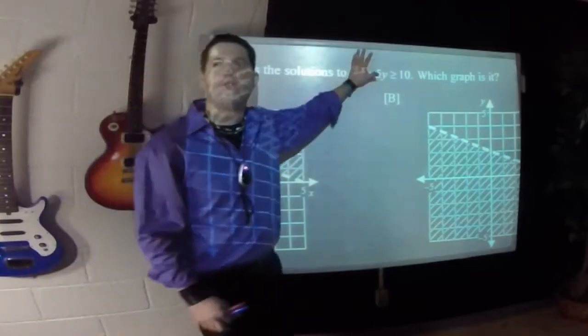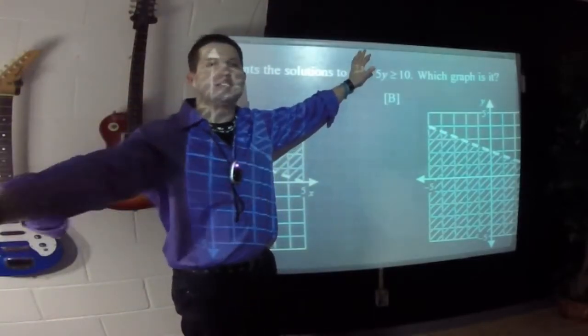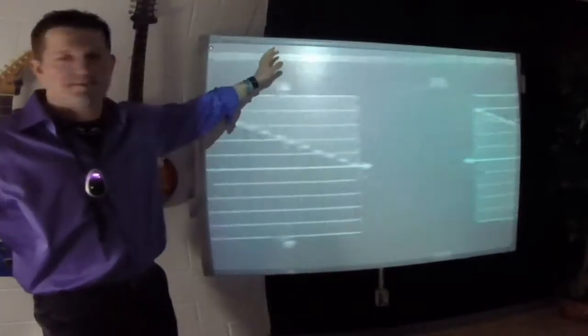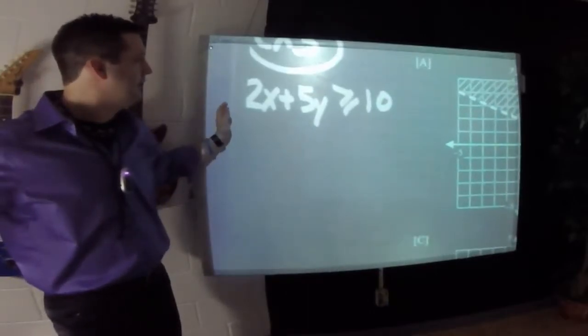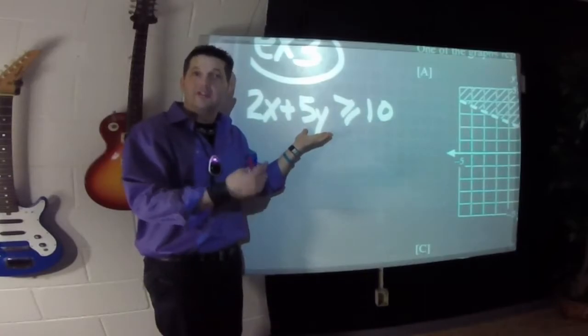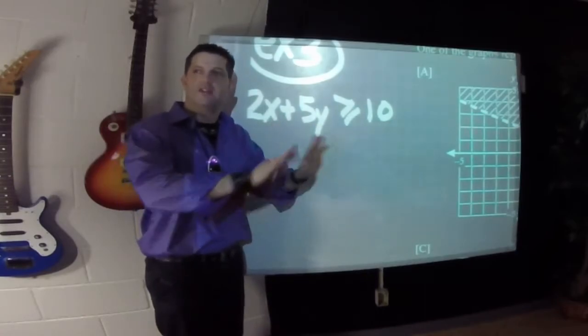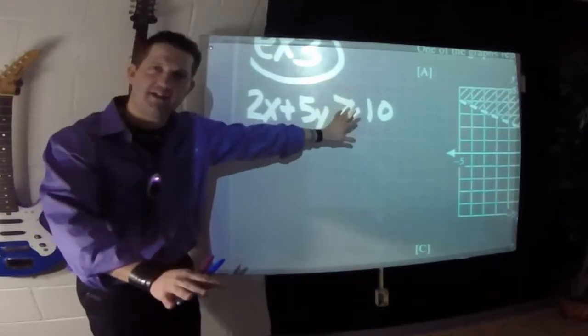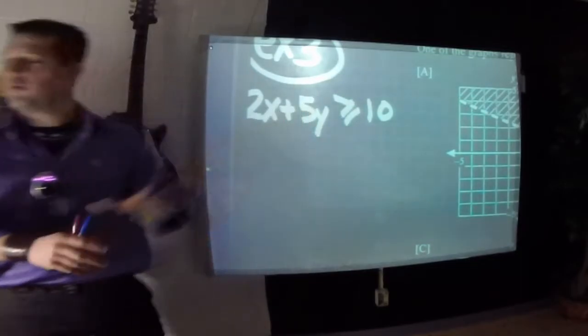All right, 2x plus 5y is greater than or equal to 10. It needs some work. It's not an mx plus b. Let's come over here and do it. Oh, wait, before you start though, right here, this piece. Is it positive or negative? Positive. So what's that going to mean? Not gonna change the sign. It's greater than, and it's going to stay greater than. Make sure that you don't change it, no matter what.